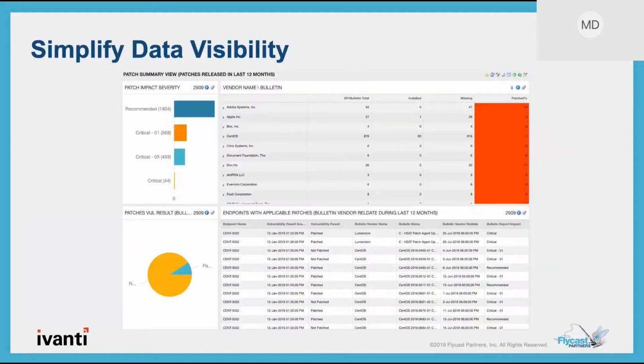And then with the Xtraction module, this is an example of some of the dashboards that you can build on the fly or that come out of the box with these connectors, which provide things like patch and impact severity, which, in my past positions, executives wanted to be able to see. Security departments wanted to have a view into this type of data. And without this module, we were using multiple systems to do that. And this comes to you with no additional cost.